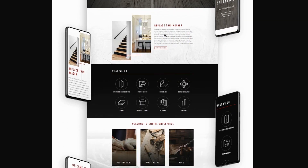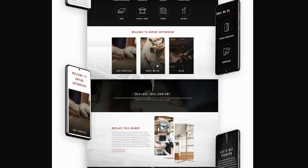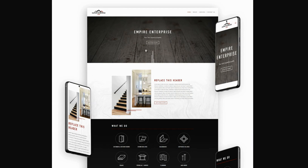If they scroll down, there are additional placements for content to build knowledge and trust. A content block lets you build additional knowledge about your product and service value. A 'what we do' section highlights the benefits so they can dig deeper into what interests them. Further down, highlight your services, why us - that type of content. You can even have a blog so visitors can see you're truly an expert. Finally, close it out with an additional call to action like 'let's get started' or 'get a free quote.'